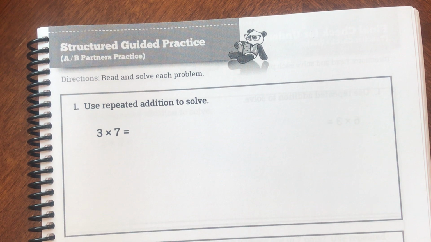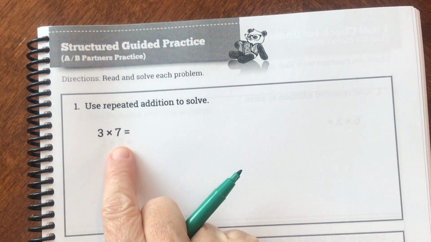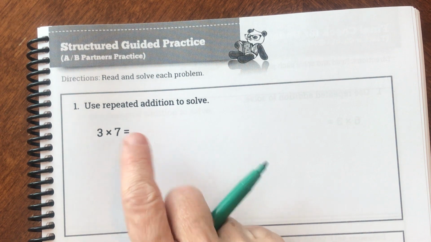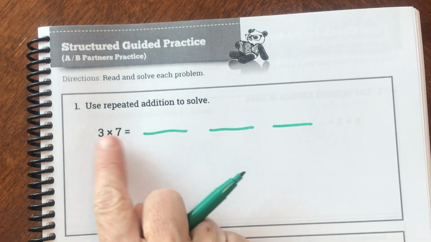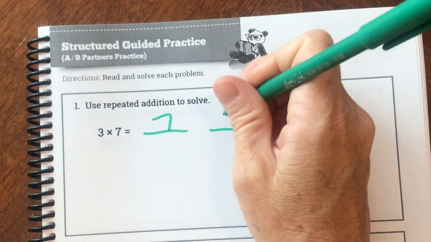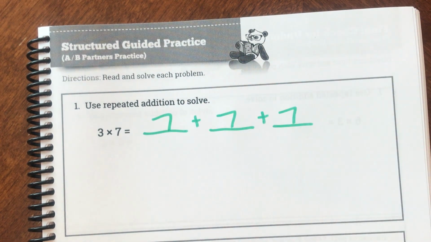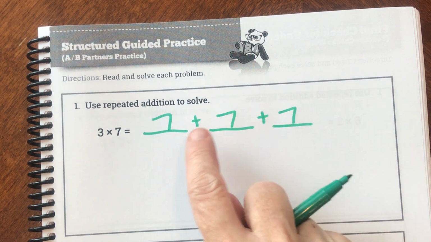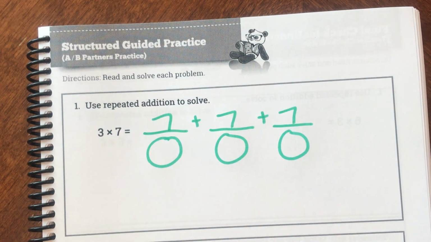So our first step says that we're going to read the equation using the phrase 3 groups of 7. 3 groups of 7. So then the first factor tells how many blank lines. 1, 2, 3. And then the second factor is what goes on our blank lines. And then we add our addition signs. So we have 3 groups of 7. Now, I think we're going to definitely use our model here. We might have to draw neatly though.